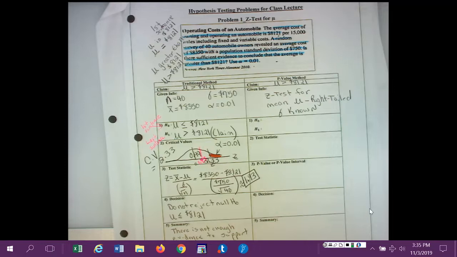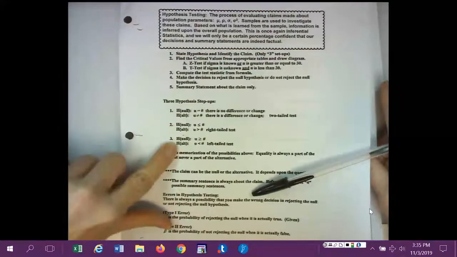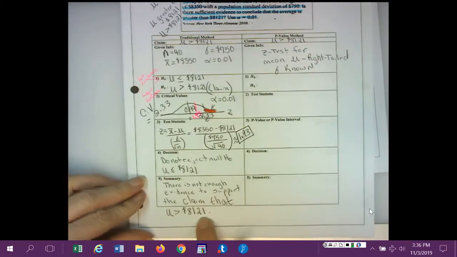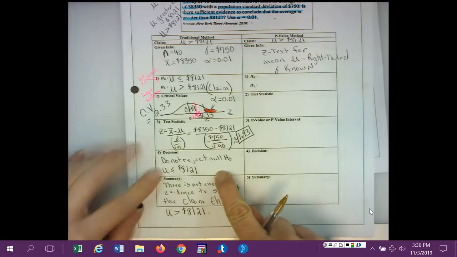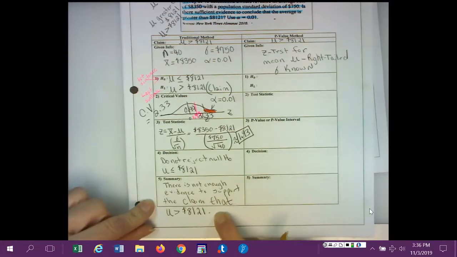So greater than is actually an alternative statement if you follow your possible two-tailed, right-tailed, left-tailed. The null statement in this case is the first sentence where there's just a blunt statement that it is 8121. But with alpha being 1% level of significance, can we conclude that there's sufficient evidence to support our claim? And basically, no. There is not sufficient evidence to support the claim that the average is greater than 8121. And why is there not sufficient evidence to support that claim? We didn't reject the null statement because that was the first sentence. So if we don't reject that first statement that it is 8121, that means there's not enough evidence to support our claim that said it's greater than 8121.